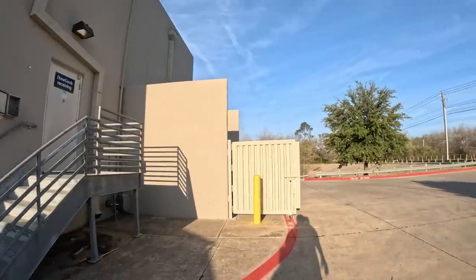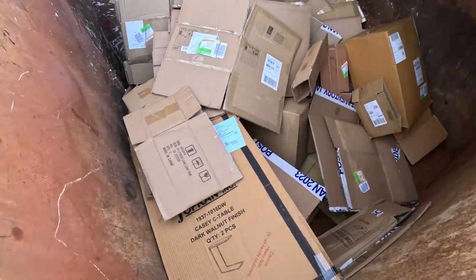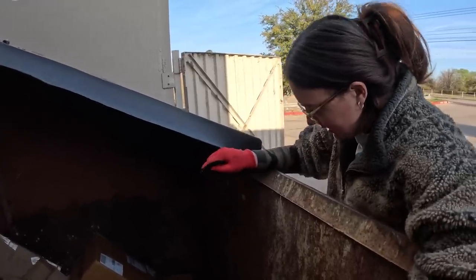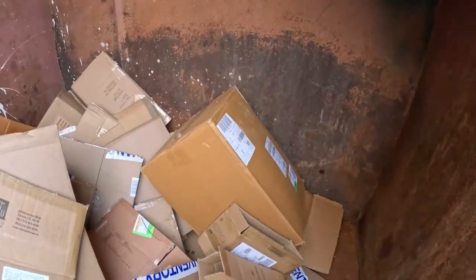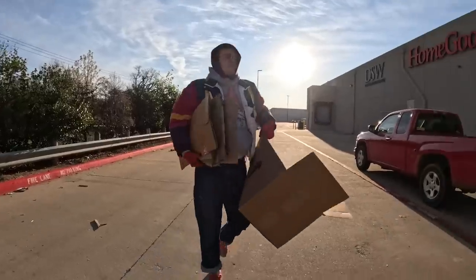Well, you want to check this one? I think that they have two. Let's see. There's even more boxes in here. Okay, there's only one box that looks like it could still be sealed. Oh, no. I see that the top's been cut off of it, so it just has other boxes in the top. Darn. Okay. Well, nothing there. Pick up a little bit of weird trash. There we go. Got some cardboards.